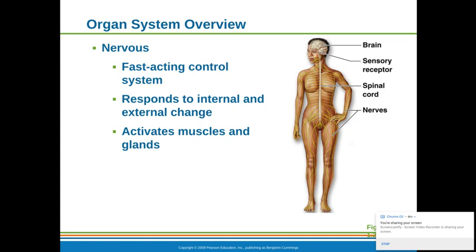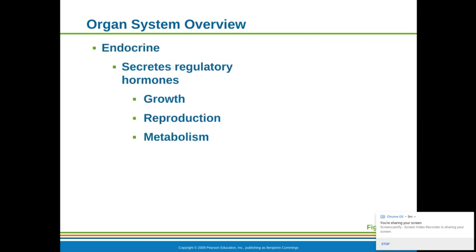So it also activates muscles and glands. Most of these glands are going to release substances into the body, with the exception of the sweat glands and some of our what are called sudoriferous glands that release smell outside of the body. And again, our muscles for locomotion and also for propelling food throughout the digestive system and helping with regulating blood pressure.